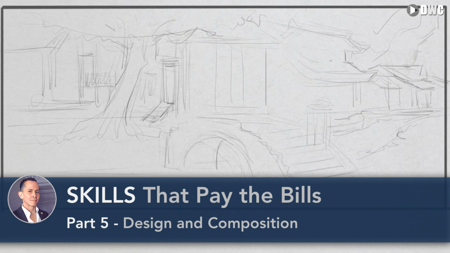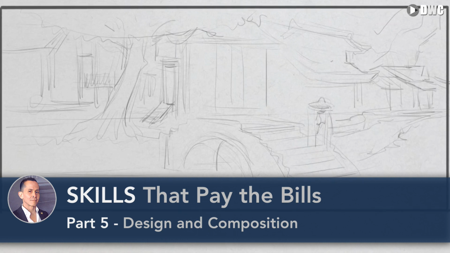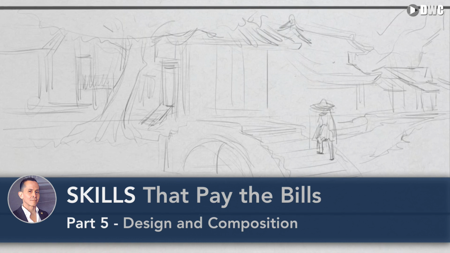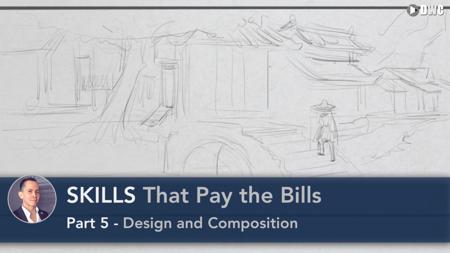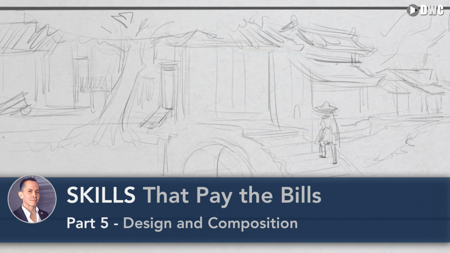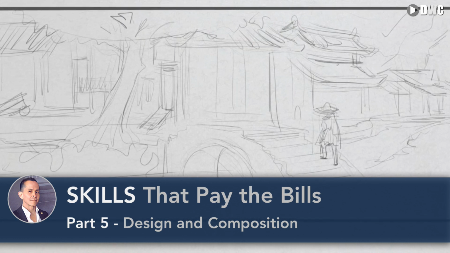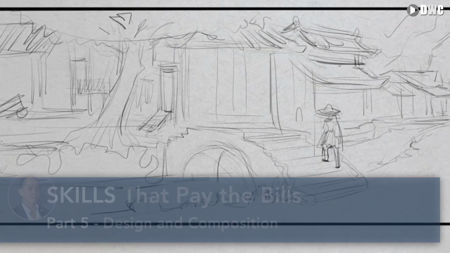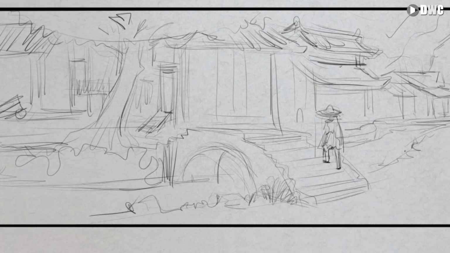Today's topic will be design and composition. One of the skills it takes to be a successful movie poster artist, or really any commercial illustration, or even if you want to do beautiful fine art gallery paintings, is attractive, eye-catching composition. It's just a big part of what we do, no matter what kind of art you make.